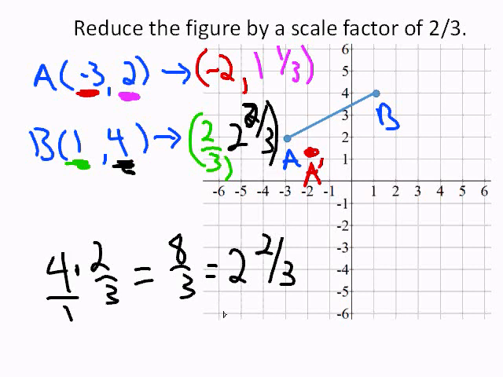Now B prime is going to be the point 2/3, so let's do that one in blue. 2/3 is 2/3 of the way between 0 and 1, so we're about right here, comma, 2 and 2/3. So it's going to be right about there. Now, I'm not asking you to be extraordinarily accurate, just get in the general area of where it belongs. And you'll notice that when you connect your 2 dots, you end up with something that is a little bit shorter, in this case 2/3 as big as the original figure.